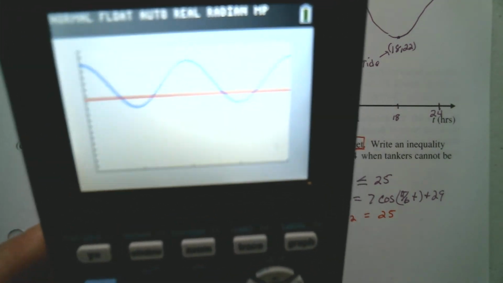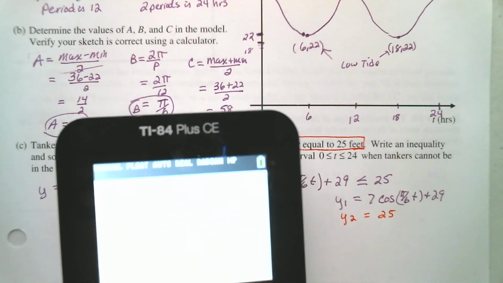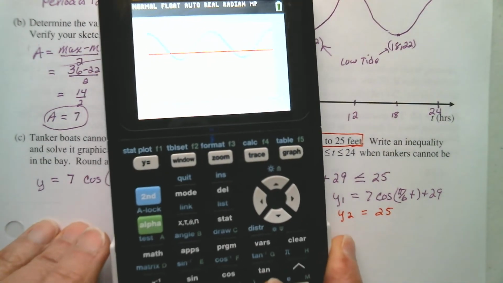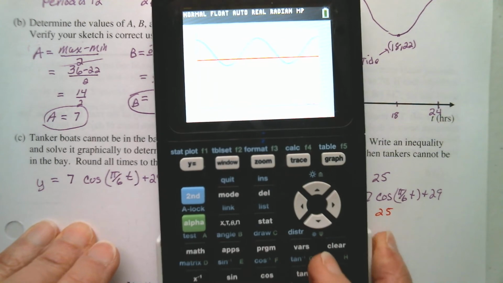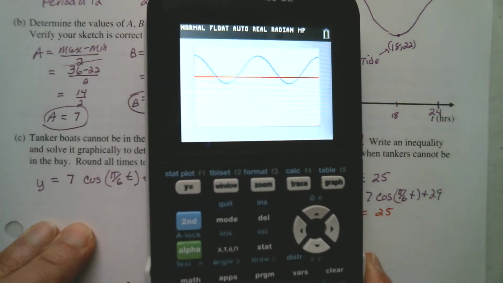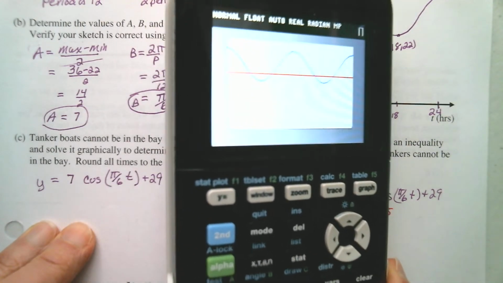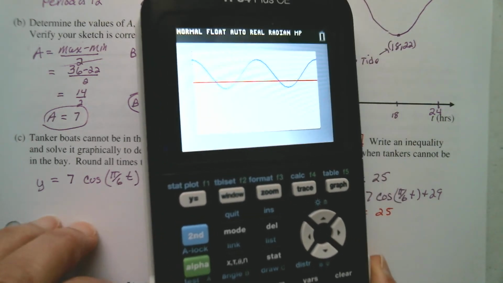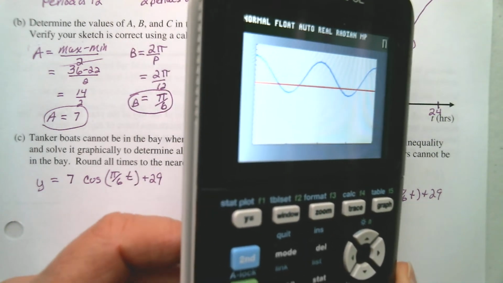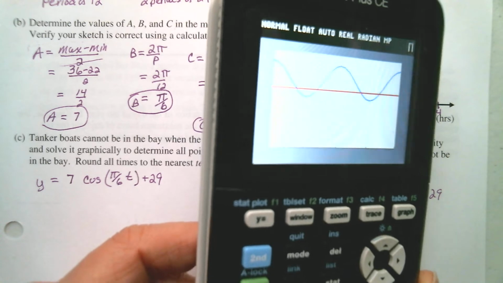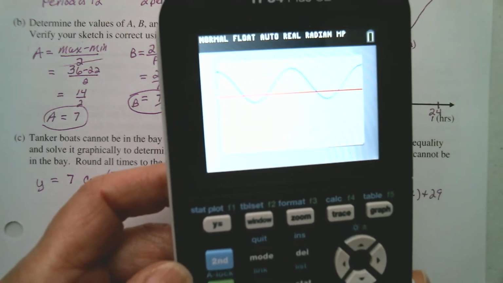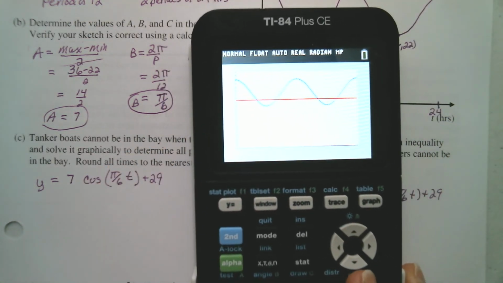Let's see if I can get this so that there isn't glare. Basically what's happening here, can't get the glare away.